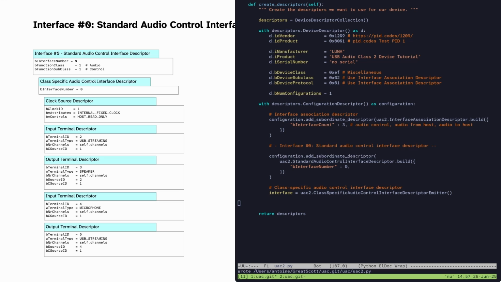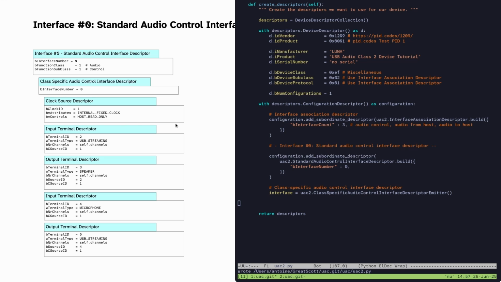We've got a clock source descriptor, input terminal, output terminal, another input terminal, another output terminal, and these things have IDs and names and numbers, and essentially they're an abstract description of what the inside of our audio interface looks like, and it's kind of fun.